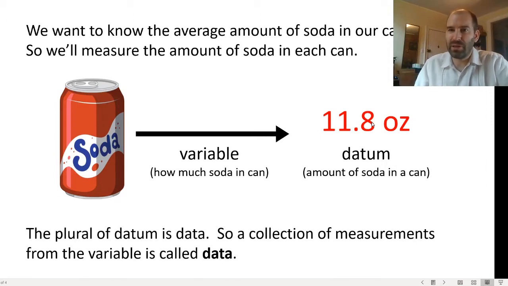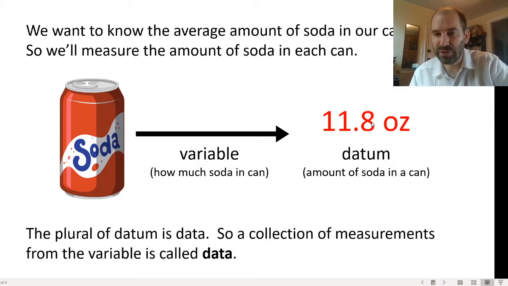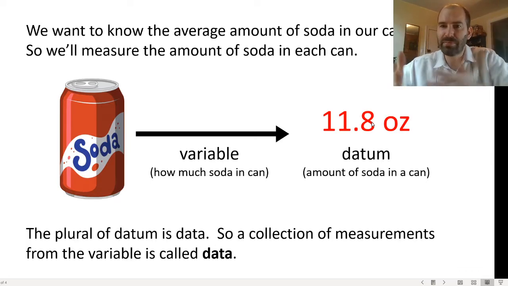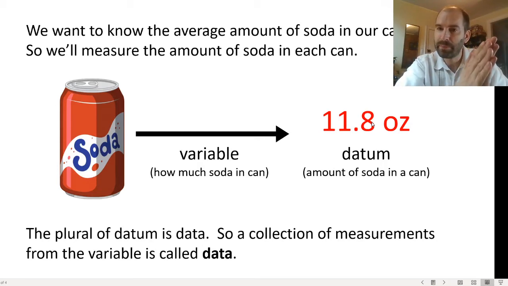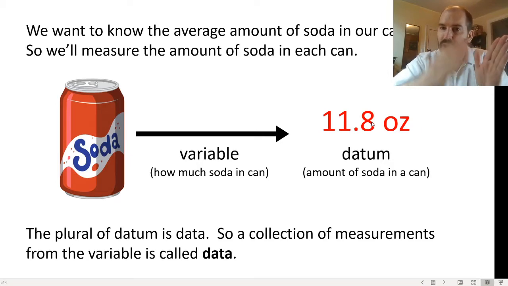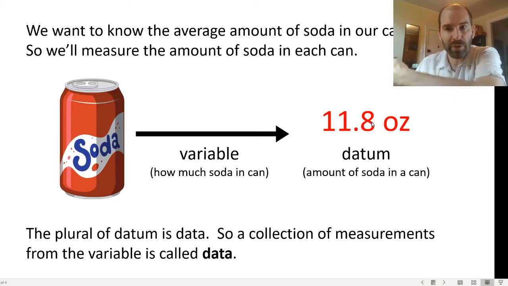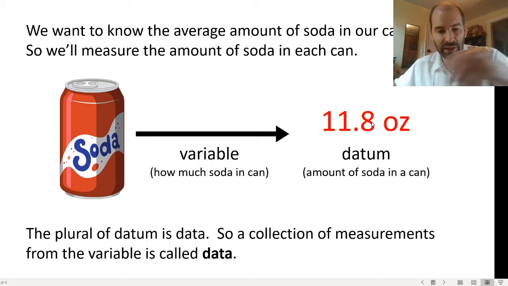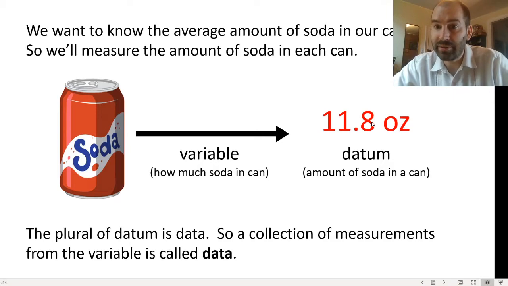I might just luck out and pick a can that was filled to the right level, but it could be that 90% of them aren't filled to the right level. So usually we want to make a whole bunch of these measurements, right? And so we're going to get a whole collection of data. So we have one variable, but we can record a lot of different values from that variable, right? Because we can record that variable on a lot of different cans, right? And so that gives us a set of data.